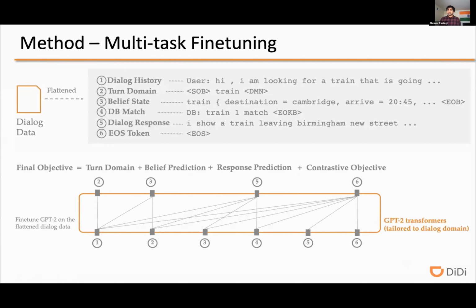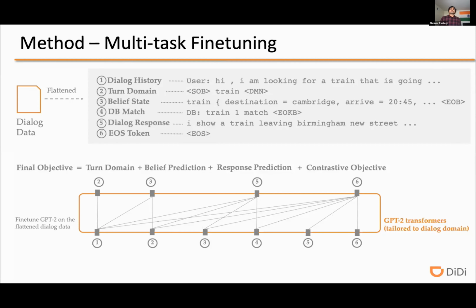We feed this giant string to the GPT-2 model and carefully select the objectives that GPT-2 is fine-tuned on. For the final objective, we want GPT-2 to predict turn domain, belief state, and the response.